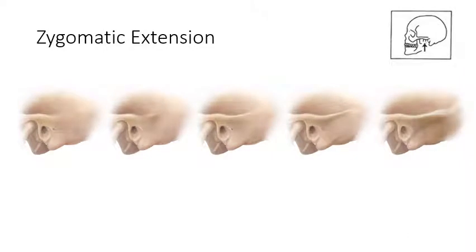Now we come to the zygomatic extension. The zygomatic extension is just above the auditory meatus. So this hole here, a student once famously commented, they said, you mean the ear hole? Yes, I mean the ear hole. Again, moving through female to male, what we're looking for is this line associated with the zygomatic bone and how far it extends past the auditory meatus.